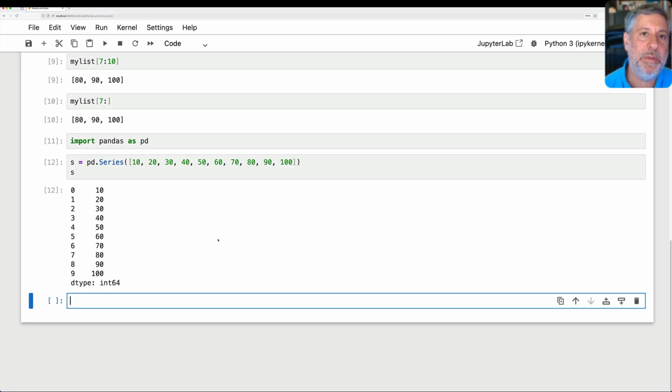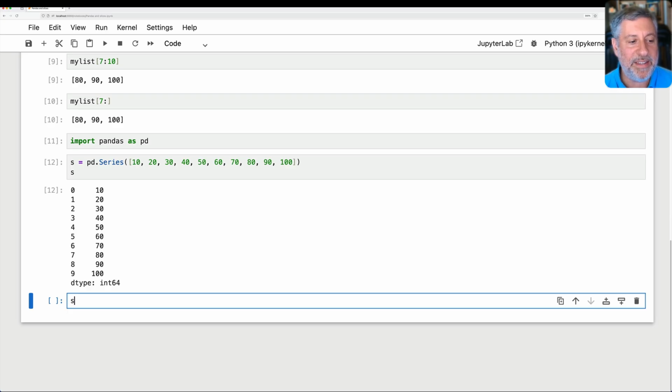I always tell people it's way better to use .loc or .iloc when you are retrieving. Why? Because square brackets on a series do work, but they aren't quite as powerful. And once you start using a data frame, you'll get confused because square brackets by themselves on a series refer to the elements, but square brackets on a data frame refer to the columns. And so I always think it's better, always use .loc when you're using a series, and you just won't get confused when you get to a data frame.